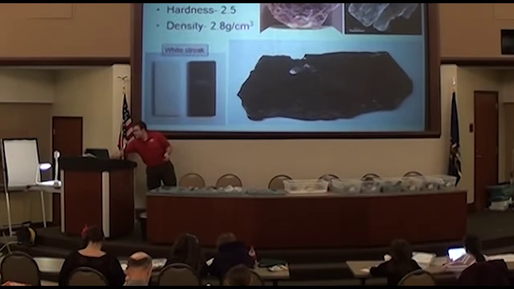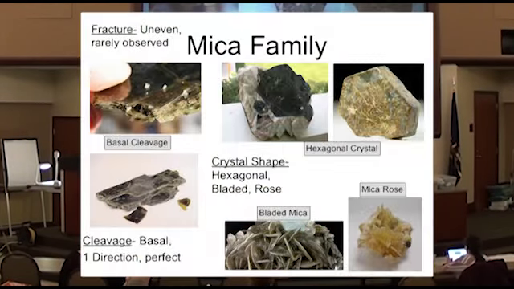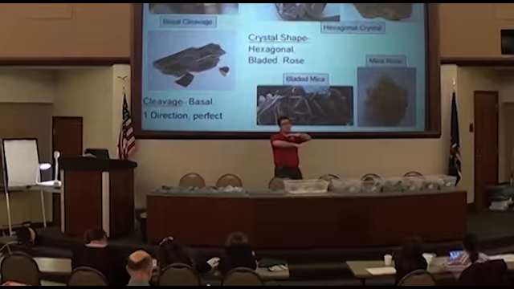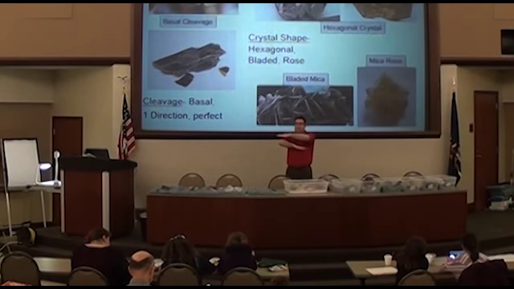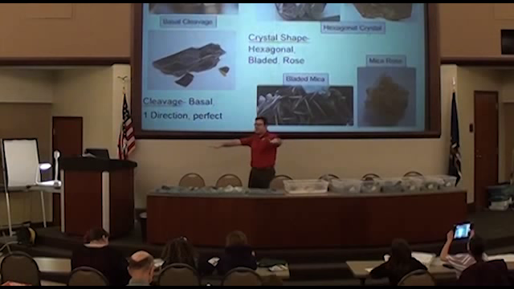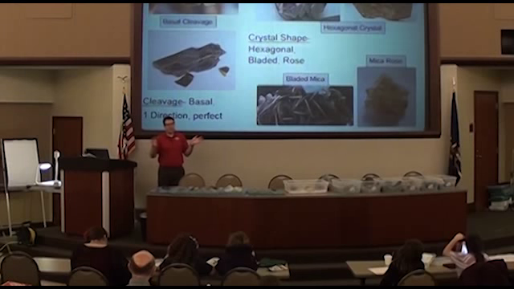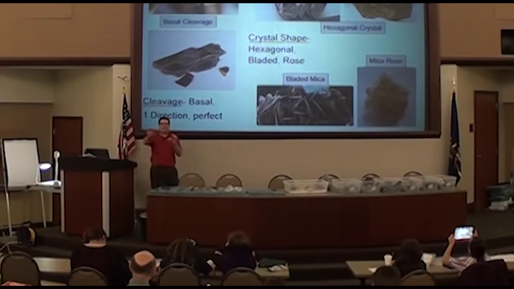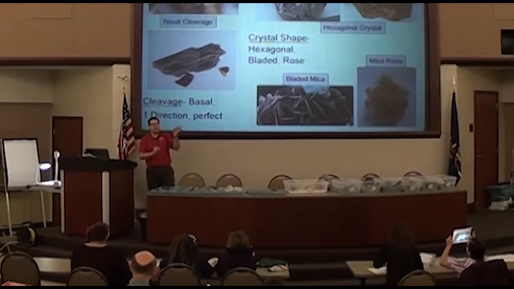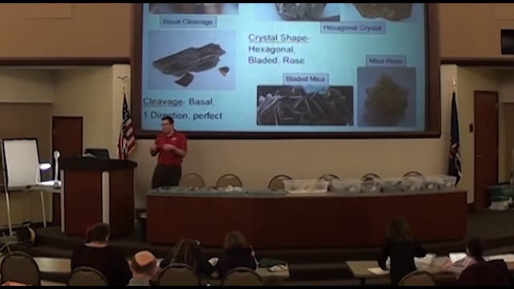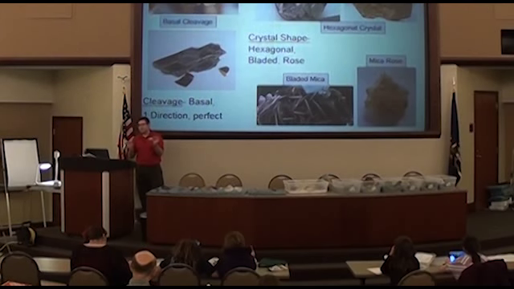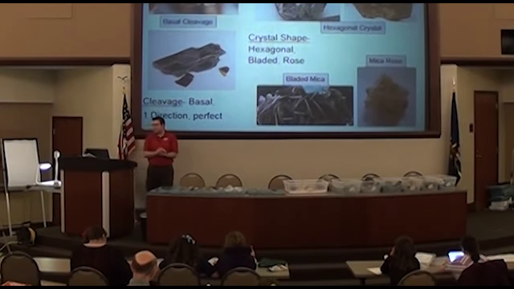Let me move on here. So the fracture. We don't really see a fracture very often in any of the micas. What we usually see is the cleavage planes, right? You notice that your pieces almost always have a top and a bottom that's flat, right? That's because those are the cleavage planes that it broke on. And you can almost just keep breaking it. If you wanted to destroy your piece of mica, you could keep flaking it into thinner and thinner pieces until you could see through it easily. You could take it super, super thin if you had a razor blade. It just keeps going into thinner and thinner pieces.